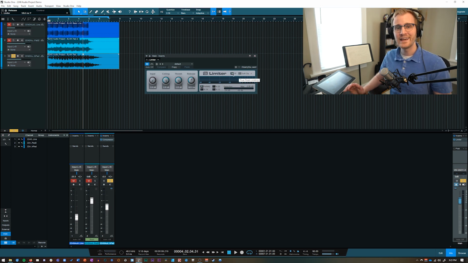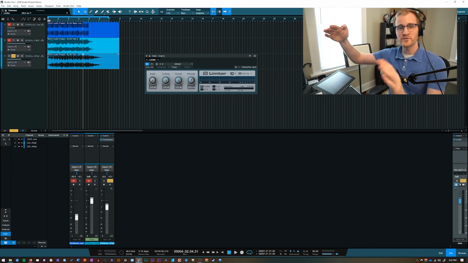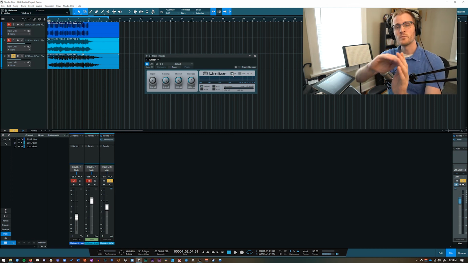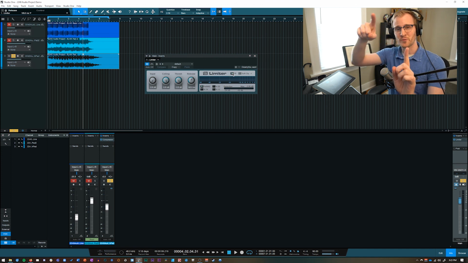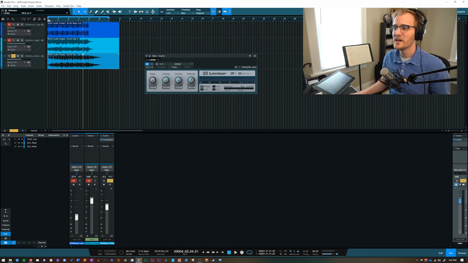So true peak limiting takes into account the distance between samples, because it's possible that in the digital world, your waveform will look like it's not clipping because it's not going above your threshold at any one given sample to sample. But when we render that out to audio, sometimes it needs to interpolate the data between those different samples, and we can actually end up exceeding our theoretical maximum. So true peak limiting helps prevent that. And then I usually end up setting my threshold to -2 and my ceiling to -1, so that I'm not necessarily reaching that absolute maximum, and it helps me also prevent the risk of peaking in the actual analog world versus the digital world.